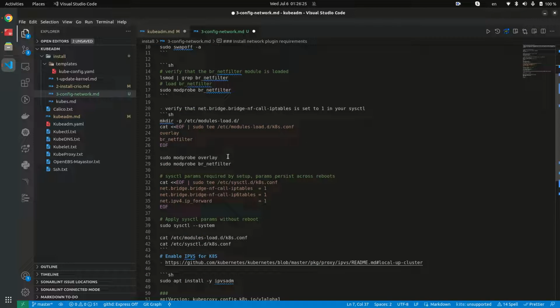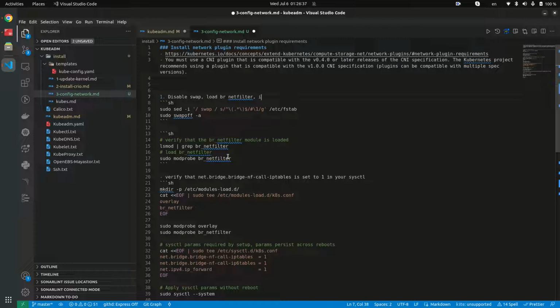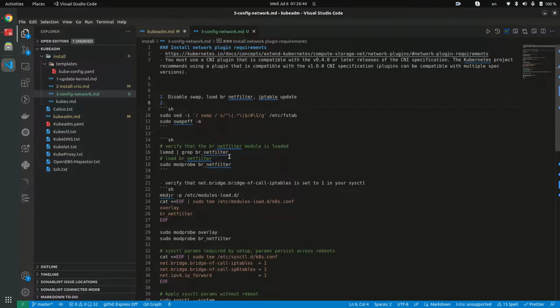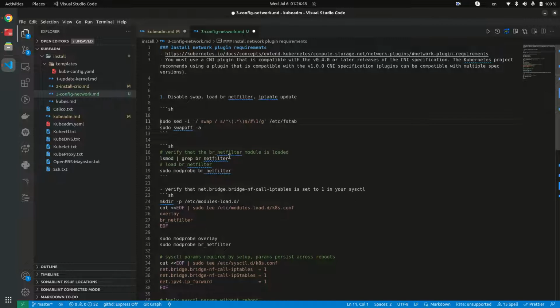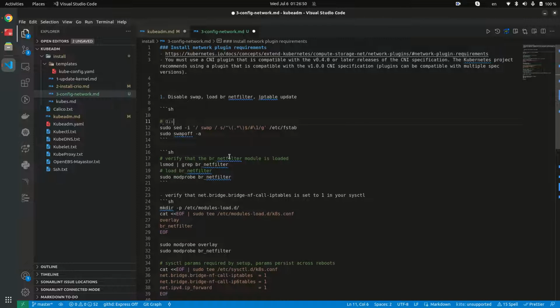So there's plenty of things here. So the first thing, yeah, obviously we have those, export swap.